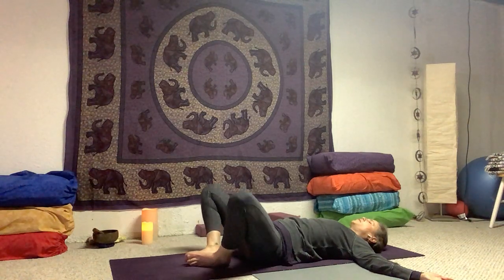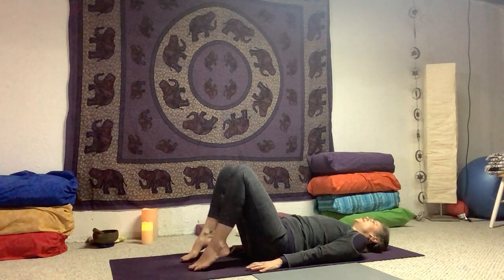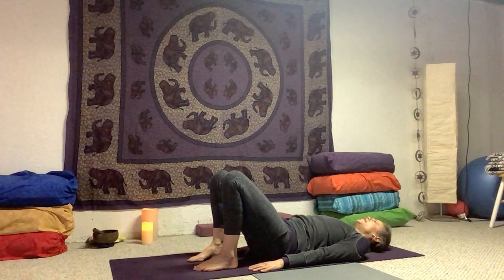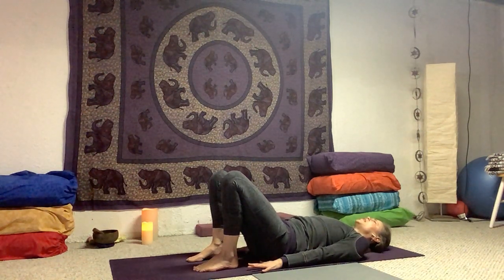And we'll bring our feet back up to neutral and pause right here. Bring your hands down by your sides. Good. We're really going to feel these 26 vertebrae tonight. So, you know, we found the lumbar and the sacrum. And as we're going to start a roll up, so just start to tuck the tailbone.